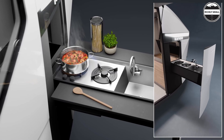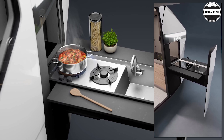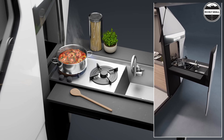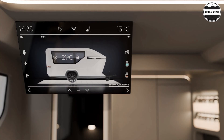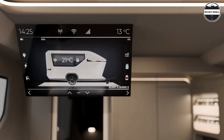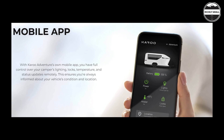The versatile kitchen supports both indoor and outdoor use, featuring a sliding gas cooktop and sink that can be used in the open air. Additional planned amenities and accessories include heating, hot water, an entertainment system with a TV and Bluetooth speaker, a touchscreen command center with a mobile app, and a smart alarm system.